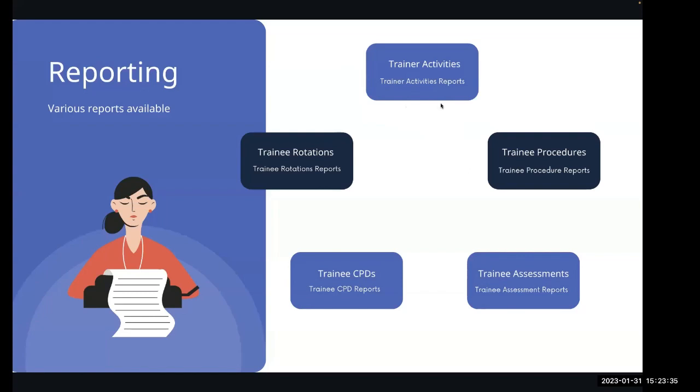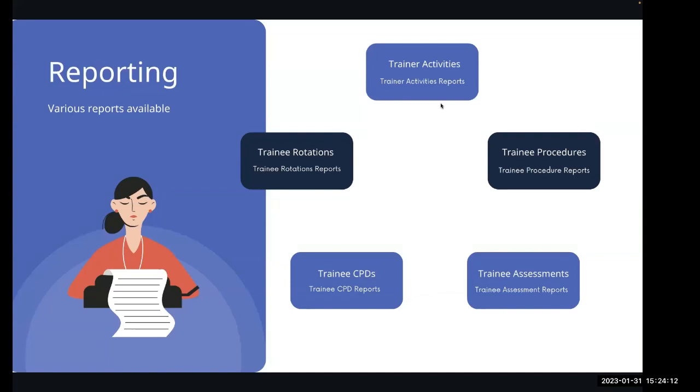The college also has access to all your information, including the trainer that you submitted the action to. And when the trainer logs onto the application and takes an action on the procedure, the college also sees that they've taken an action on your procedure. So basically, the college is able to monitor everything that is happening. With this data, we can run rotation reports by trainee, by training site, by trainer. We can run CPD reports by these different users.